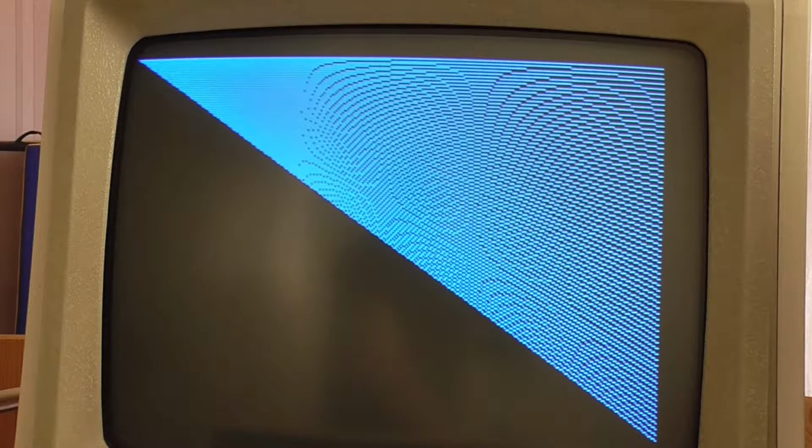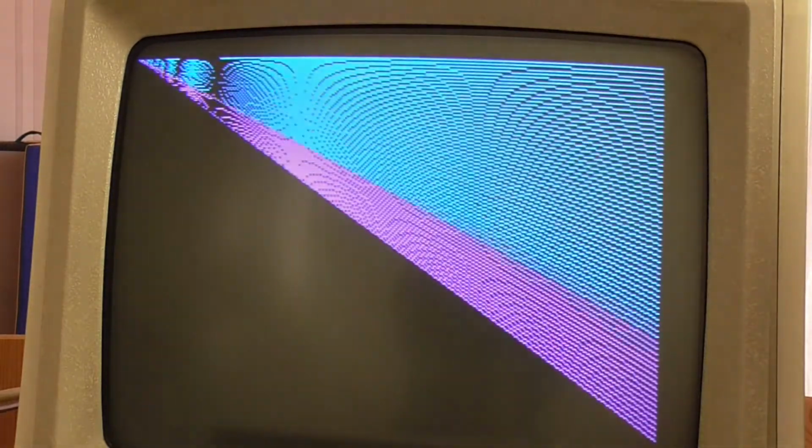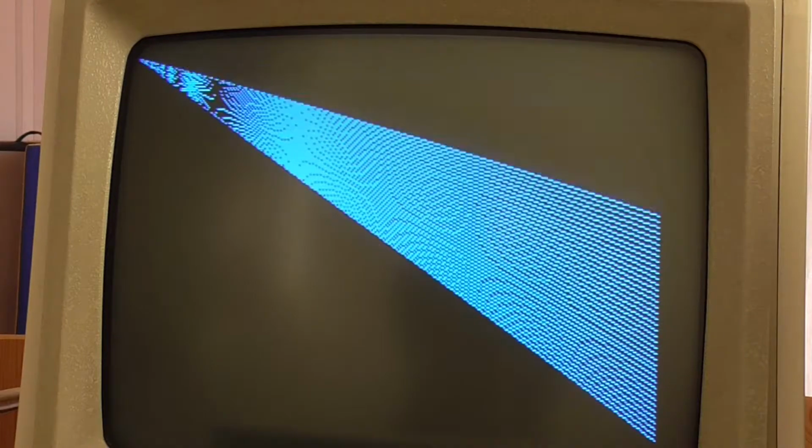But we're not done yet. This is just standard line drawing. Take a look in the upper left-hand corner. You can see it's quite solid there because we're actually just writing pixels into the screen memory for these lines. But if I XOR instead, the lines will now interfere with each other, but it can go a little bit faster. And the reason for that is you lose a couple of extra instructions for computing. You don't have to worry about what was there before, you just XOR with whatever it was. And so that's a little bit faster, not a lot faster actually, because you still have to read and write to screen memory exactly the same amount of times.